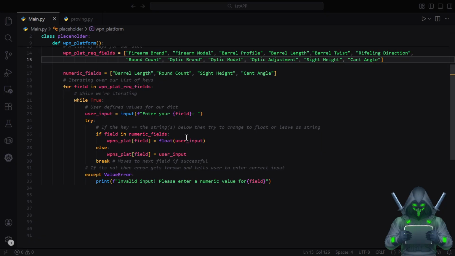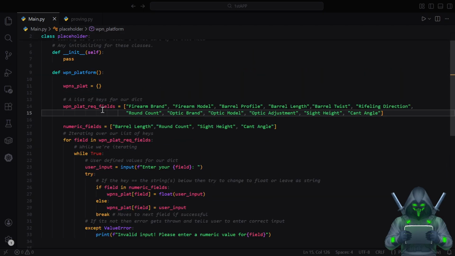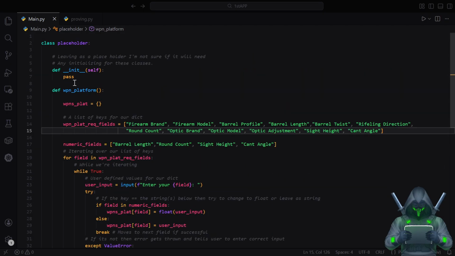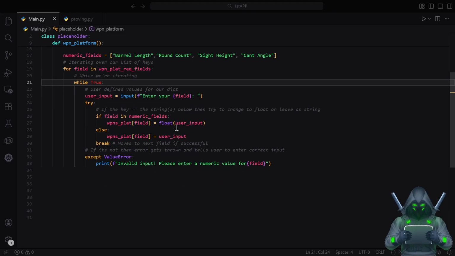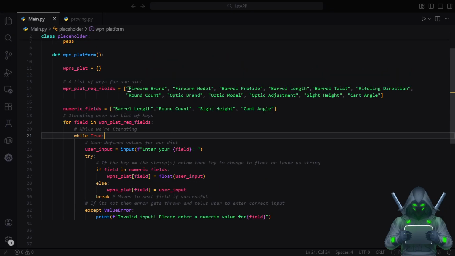And I think that this is a very, very good place to stop. If you recall, when we first got on here, we didn't have this defined as anything. We just had our empty list. We had a set of required fields, and we iterated over it and got the user input. We have now added the loop that determines whether or not these values up here need to be numeric values, and if they are.